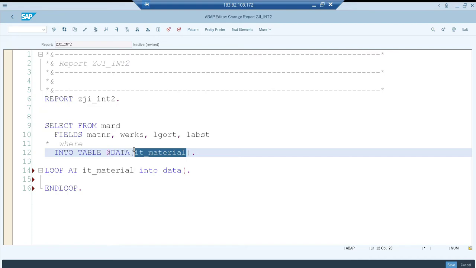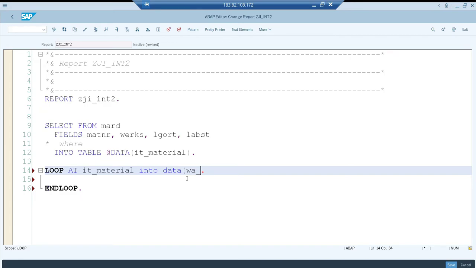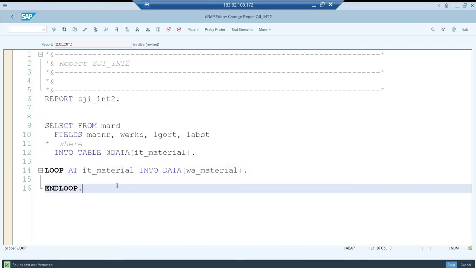So we need to give proper communication to the database saying that this is not your field. So don't try to find IT material in your database layer. This is for the application layer. So that is the meaning of your at symbol. And that's why in a loop statement, you don't want to use the at symbol, because this is not a select. This loop is going to execute in my application layer itself. So I don't want to use any at symbol, but I need to use data as a keyword. If you're more interested to learn this new syntax, please refer to my ABAP and HANA videos. I'll give all kinds of new syntax, how to write and everything. So here I introduce very small ones. On the fly, you will also learn it along with the ABAP.